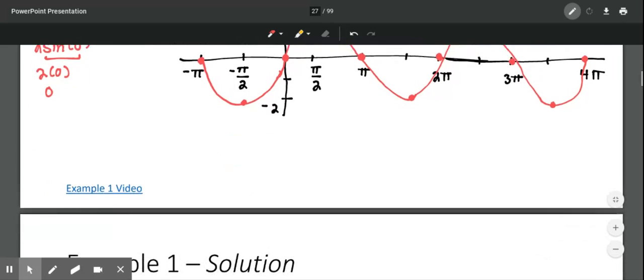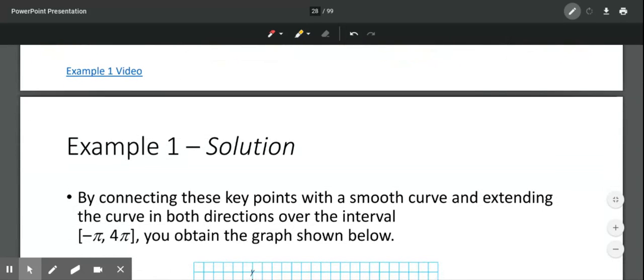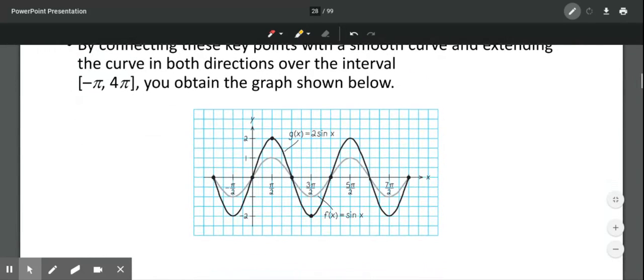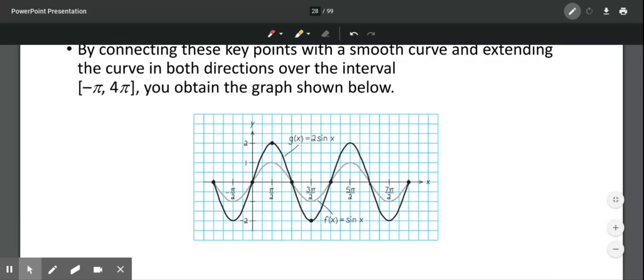And if we look at the next slide, this gives you a better graph of the one that we just drew. And this shows you the regular sine function is the gray one. The light gray is just your sine when it only went up to 1 and to negative 1. But then that was just stretched by 2. So that's why we went up to positive 2 and down to negative 2.